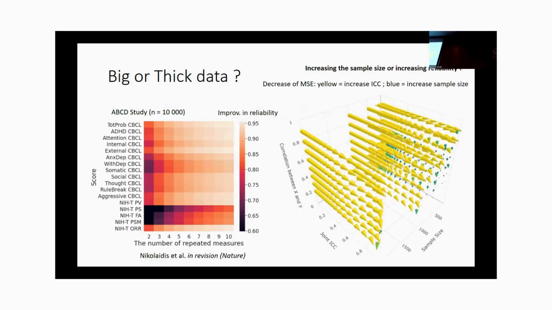The question also is whether you need a very large sample size or you need good reliability. This work, for which you can get access to the preprint, is basically trying to compare and assess this. It's run mostly on the ABCD study and also on additional simulations. The interesting message of the paper is that if you're having a small sample, to maximize the effect of brain and behavior association, you need to increase the sample. But after a certain sample size, then it's better to maximize the reliability of both the clinical and the neuroimaging measures.